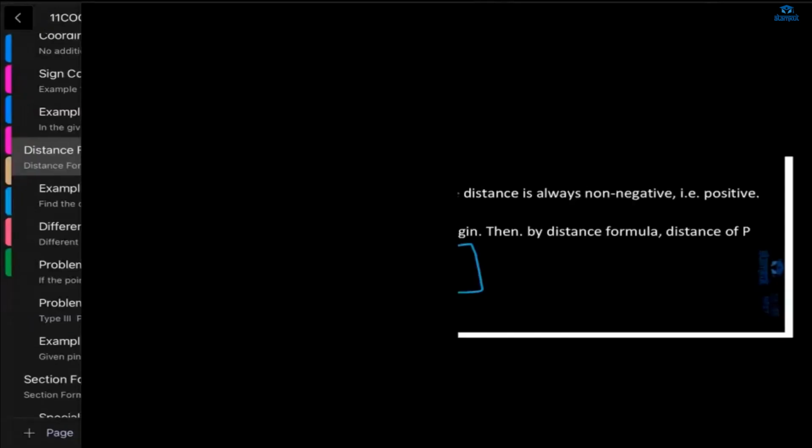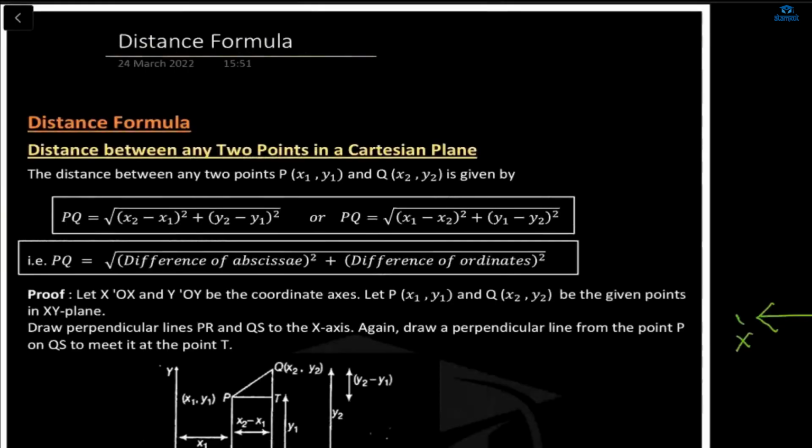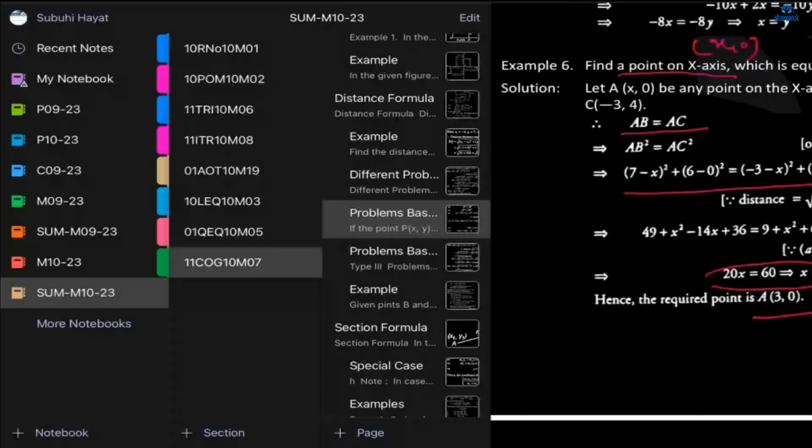So distance formula was what? Root... if you are finding the distance between two points, that is P and Q, then what will be the distance formula? According to the distance formula, the length of PQ will be root in one bracket (x1 minus x2) square plus (y2 minus y1) square. Okay, so that is your distance formula. Now we were on the distance formula only, and we were discussing questions. Okay, so we have left this.